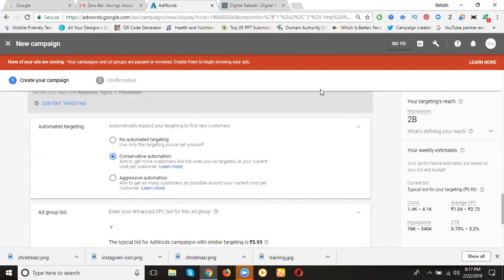Aggressive automation: aim to get as many customers as possible around your current cost per click, on category-wise, location and language.